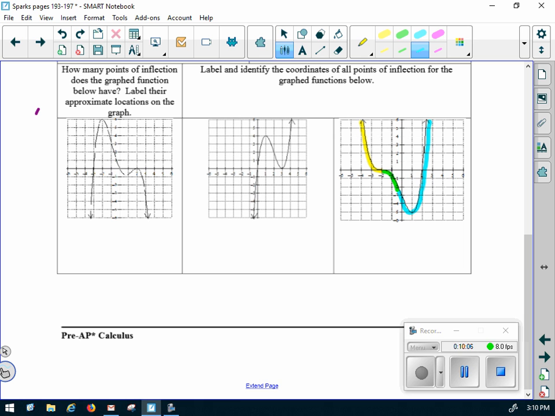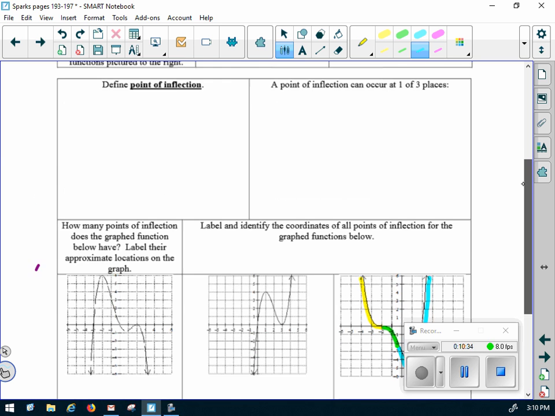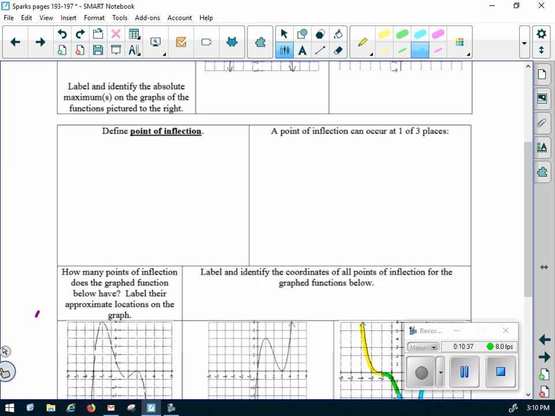Wait a minute. It changes concavity, doesn't it? Oh my gosh, a 0 of multiplicity 3 is a point of inflection. Say that again: a 0 of multiplicity 3 is a point of inflection. It's right there. So the second way you can find a point of inflection is at a 0 of multiplicity 3. Again, this is all in the filled in notes. You can copy it down later.